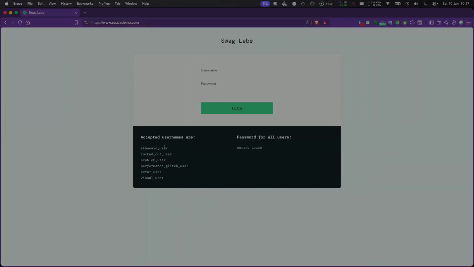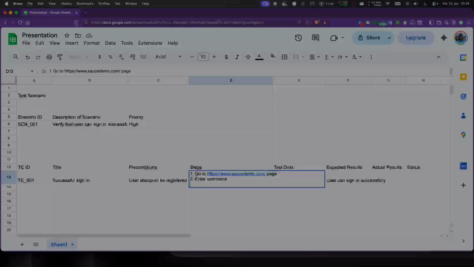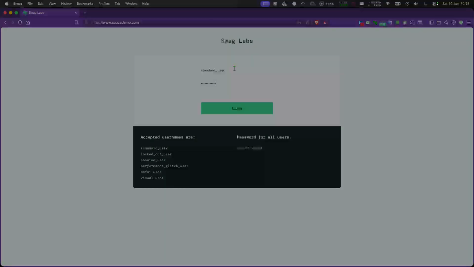So now we've entered the username. The next step is for us to enter the password. So over here, we enter our password. So let's come back. The next step you are going to perform is to enter password. So now we've entered our username, we've entered our password. The other step again is to click on the login button.